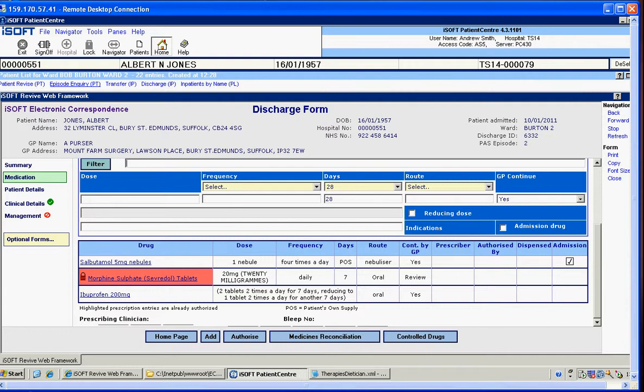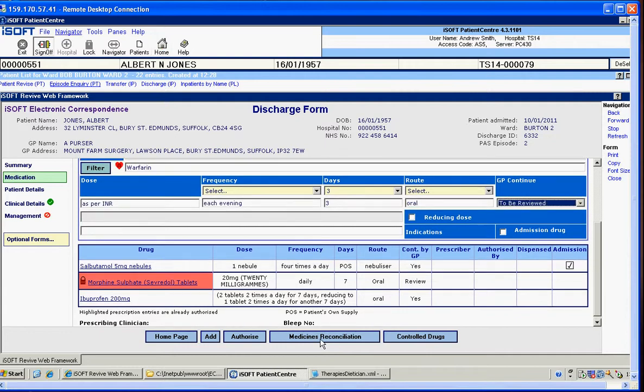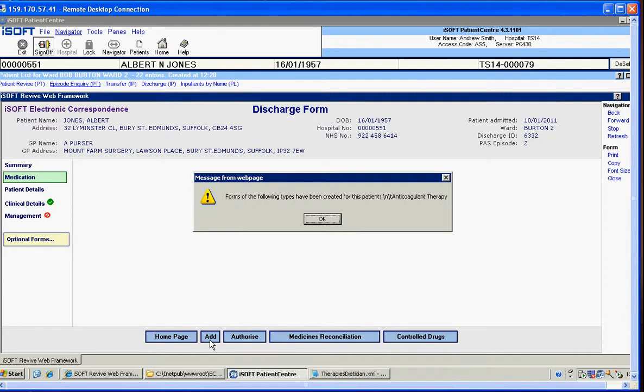You can specify whether forms have to be authorised, and if so, by which user group or groups. Without authorisation of the appropriate forms, the final discharge summary cannot be sent. Once the form is authorised, the data becomes read-only, although it can be deauthorised if more data or data amendments are required. The medication form is used to add drug prescription details for the patient.